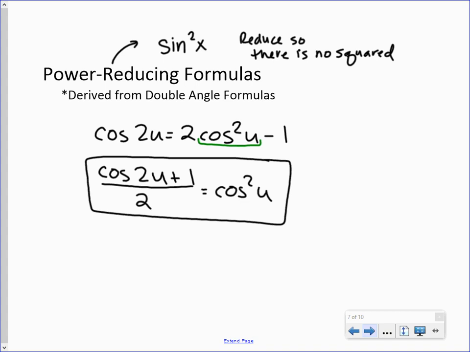If you ever have cosine squareds and you're asked to reduce the powers, then you use this formula here on the left. And we do the same thing for sine, because this has a power of 1, the cosine of 2u. It is a double angle, but it has a power of 1. So you want to turn it from the right to the left. Yeah, substitute. So this is the left side normally, cosine squared. You're going to plug it into the other side. Okay, the other one is cosine of 2u is 1 minus 2 sine squared u.